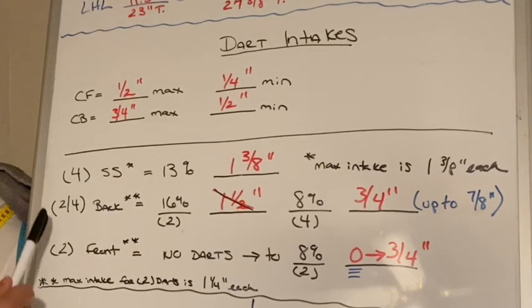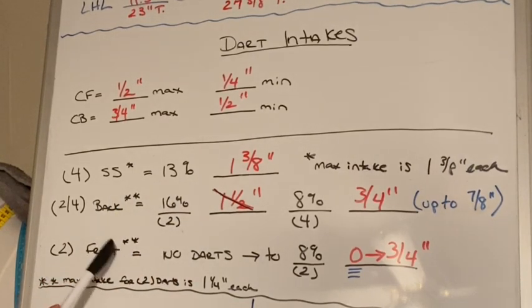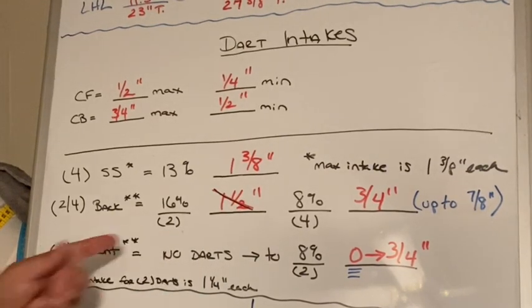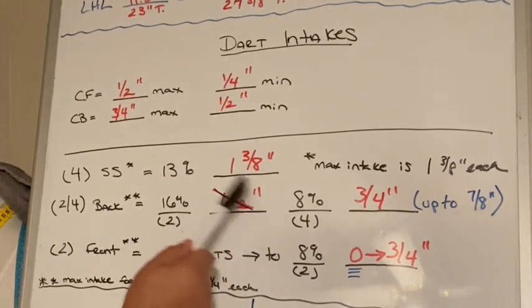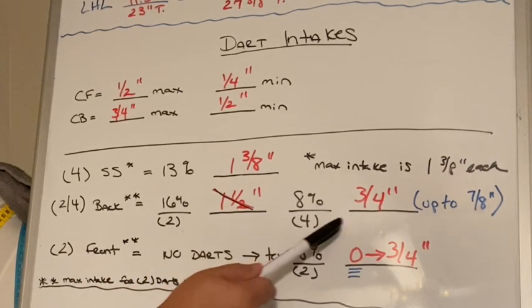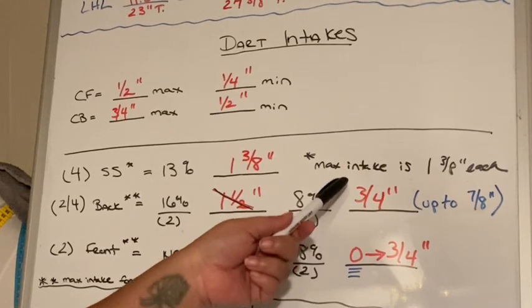All right, so at my back pattern, if I'm using only 2 darts, meaning 1 on each side, at 16%, it's 1.5. Now for your back and your front, your max intake for 2 darts is 1 1/4. Mine is 1.5, so I know I can't use 2 darts. I'm going to have to use 4 darts because that's over the 1 1/4. So cross that out, I can't use it because it's over. So 4 darts at 8% is 3/4 each, well under the 1 1/4, right?